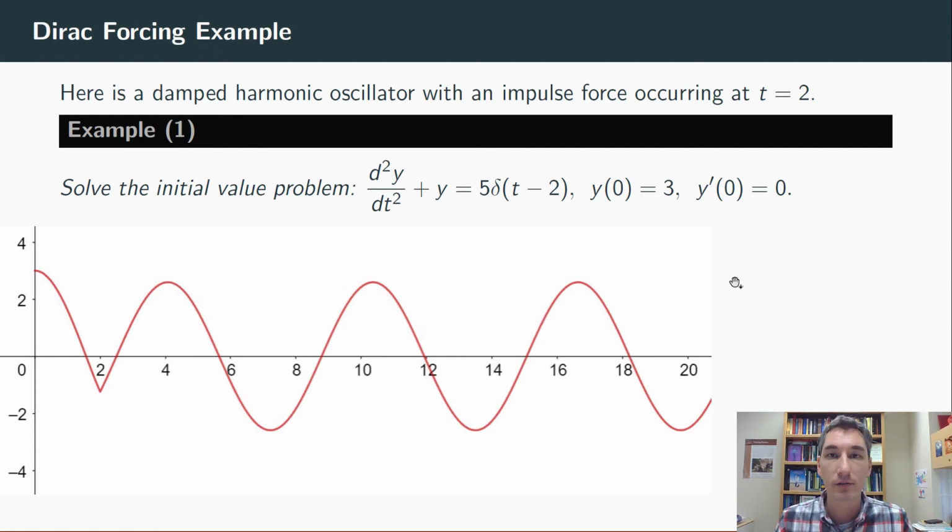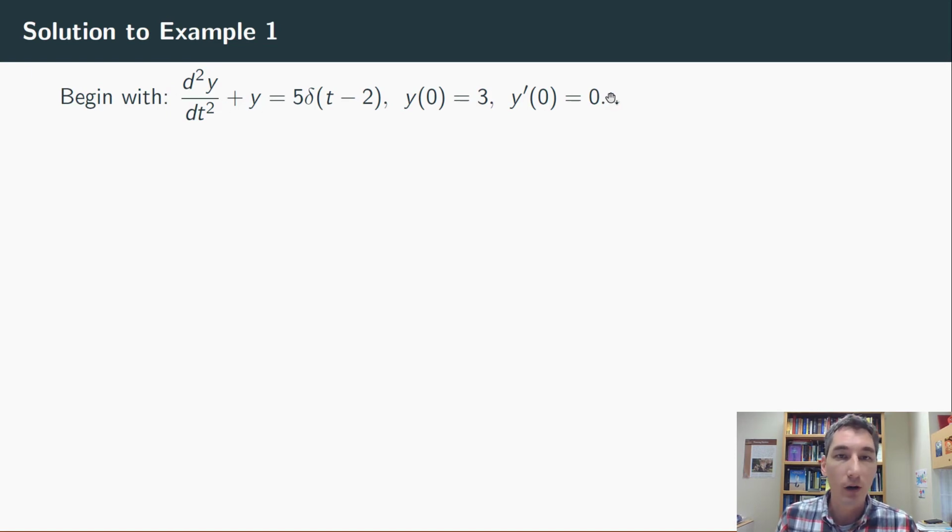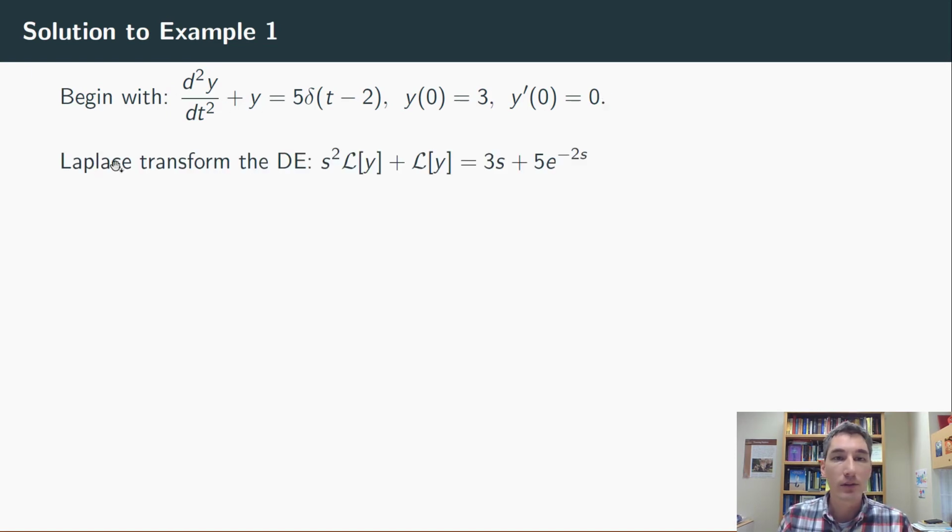Let's see how you would actually solve it. You start with your differential equation. You hit it with the Laplace transform. Of course, L of y will just be L of y, and for L of the second derivative of y, you're going to use that first derivative formula, so you'll get s L of y minus y naught, or y prime naught, which will be 0. Then you'll hit it again, and you'll get s squared L of y minus s times y of 0, which is 3. So that's where that 3s comes from when it's added to the other side, and the s squared there comes from the characteristic equation, basically.